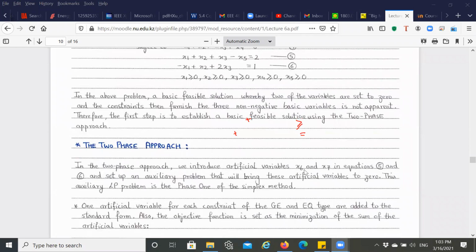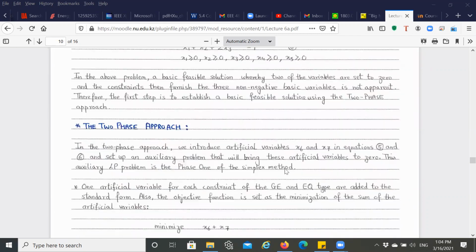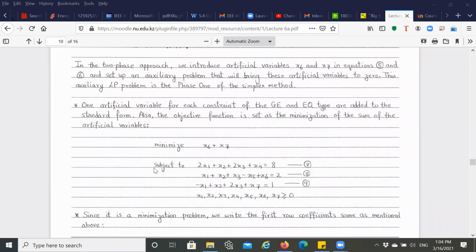So now what I've done over here is I've said, okay, now we add x6 and x7 as the auxiliary or artificial variables to these 2 equations. So now this will become minus x5 plus x6, and this will become plus x7. All right. So basically, this is what it will look like. So you have x6, x7, and now you have your problem in the proper form.